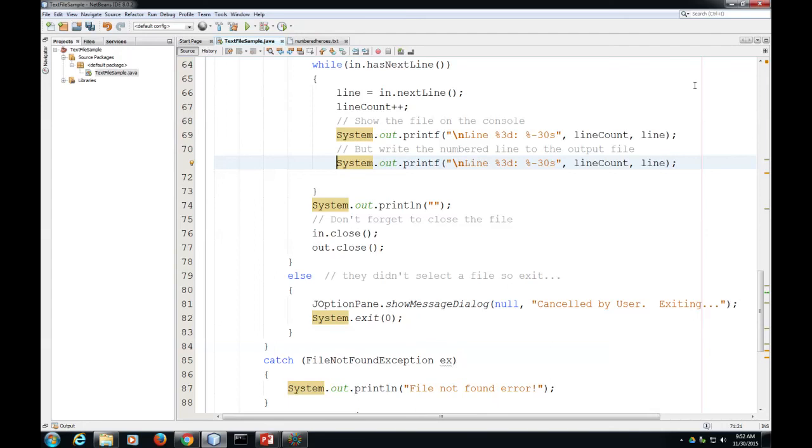So instead of System.out.print, this is going to be just out.print to my file. That's the name of my file. And I can use the printf function to do this. Let's see, I don't think we want the new line in there. If we put the new line at the beginning of the line, that would give me a blank line in the file. So let's change this a little bit and put the new line at the end of each line. Alright, let's run this again. I think we should be good now.